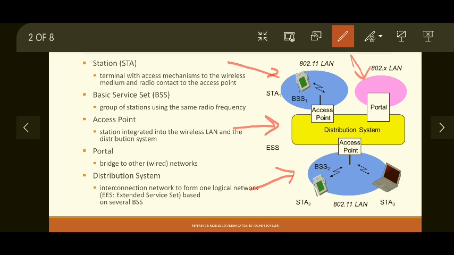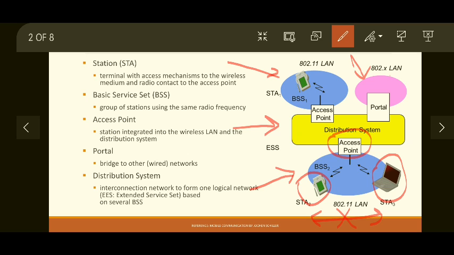First of all, we have to remember that in an infrastructure based network, the communication between user devices, as you can see, this is one user, this is another user, happens only through the access point. Direct communication is not possible. So every small part of the wireless LAN will be associated with an access point so that all the devices in that area are able to communicate with each other.